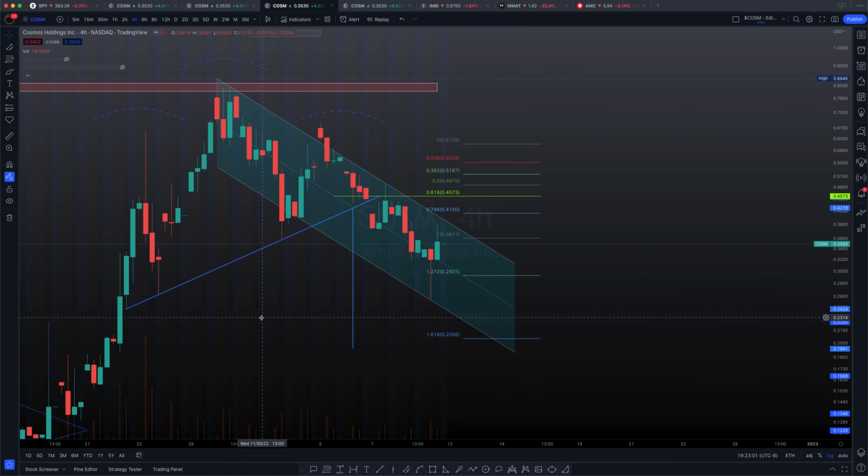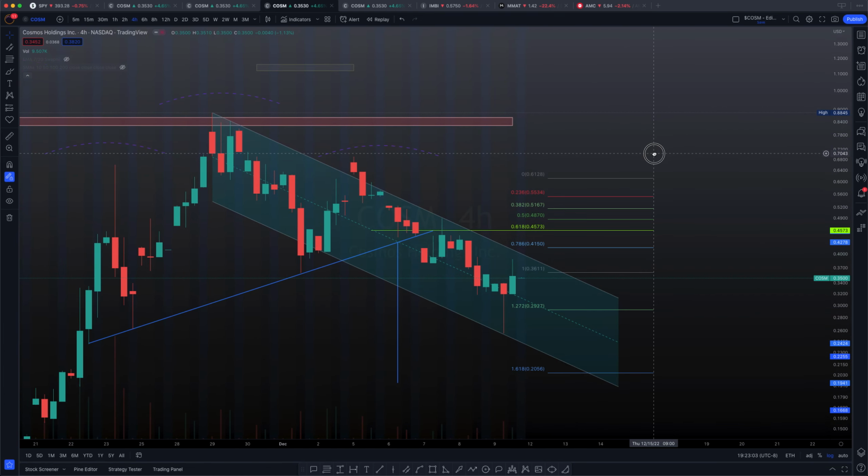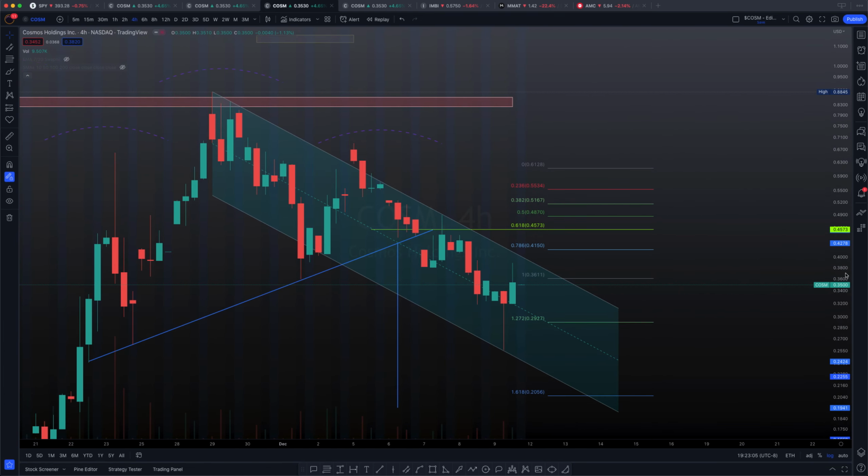Now, let's start counting the tests of the resistance because, as you know, we talk about the golden rule of 3 very often here. Okay, so we're looking at test number 1, we're looking at test number 2 here, and we're looking at test number 3. Usually test 3 presents the biggest drop, followed by an upsurge into a true breakout in attempt number 4. So this test number 4 could potentially be it. We could be looking at a breakout soon, but we will verify that, like I said, in due time.